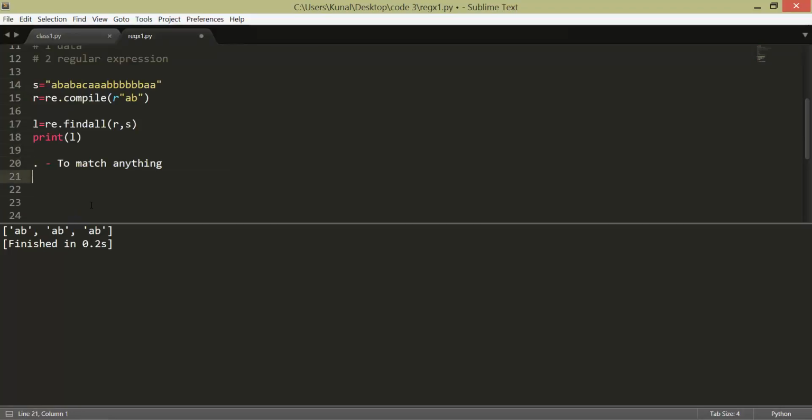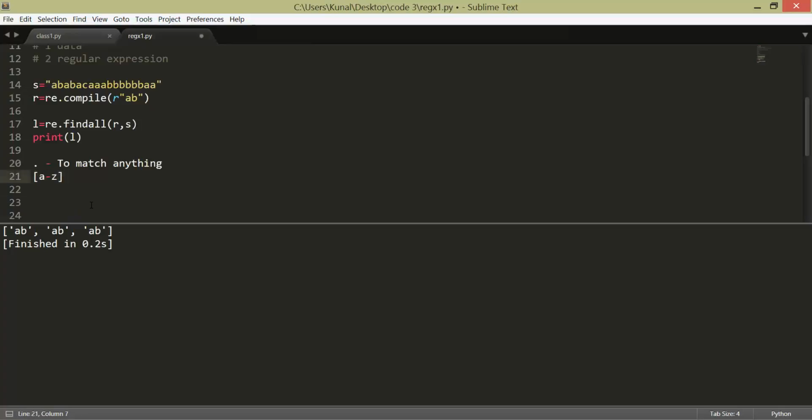Here you have specified what exactly you need: A, B, you said I want A, B only. This is explicit. Now let's say you want to check if an alphabet is present or not, or if a digit is present or not. The next thing I have is the character class. To specify a character class, you add square brackets and say I want some character from A to Z. This is again for a single character.